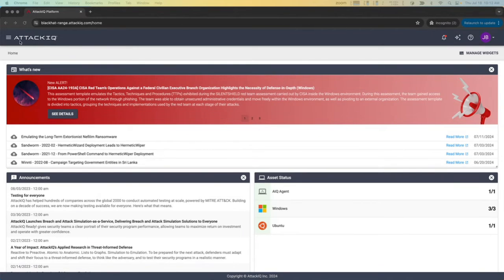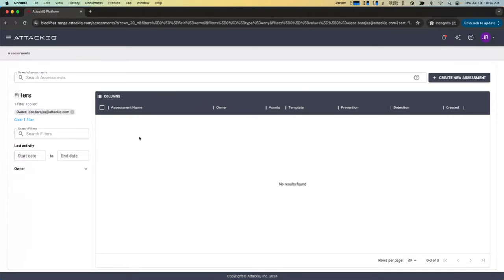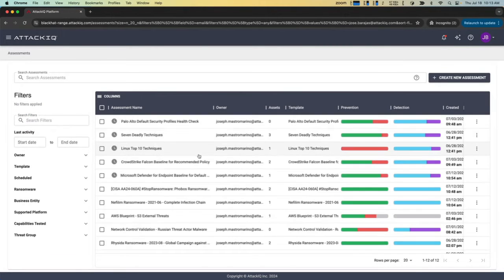With that said, this is our enterprise solution here, where folks can go ahead and conduct testing across the environment. The one takeaway I want you to come away with from this view is the fact that we provide you with this concept of assessments. Assessments are the core workflow in the product, and we're going to have assessments across a variety of different use cases, whether it's testing our Palo Alto policies to make sure that we're preventing those. We have things like testing against the Linux top 10 threats, some CrowdStrike and Microsoft Defender policy, and then further down we have some CISA alerts and ransomware and other types of malware and emerging threats that we're running as part of this process.